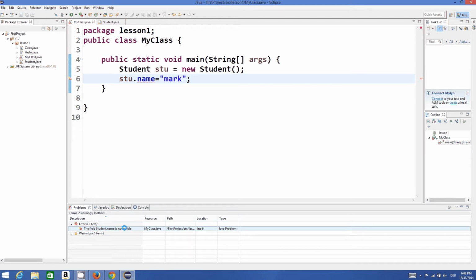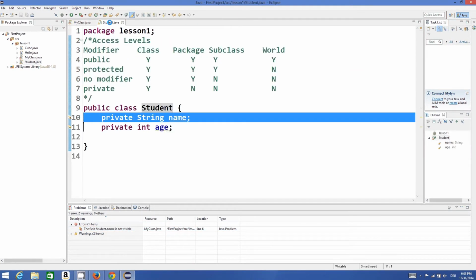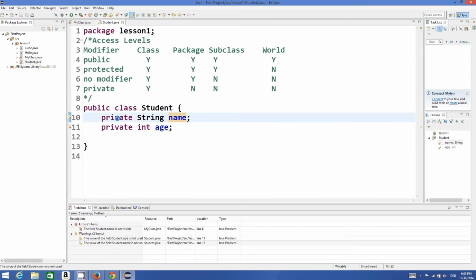It's not visible because we have declared this name as a private member of the class, and a private member is only visible inside the class and not in the package, not in the subclass, not anywhere else.